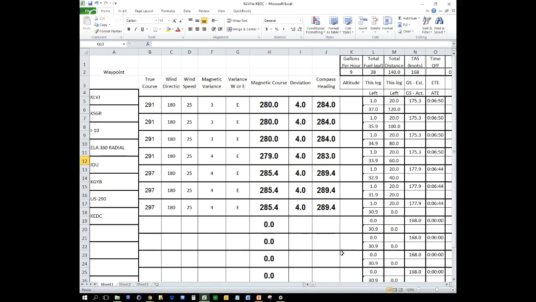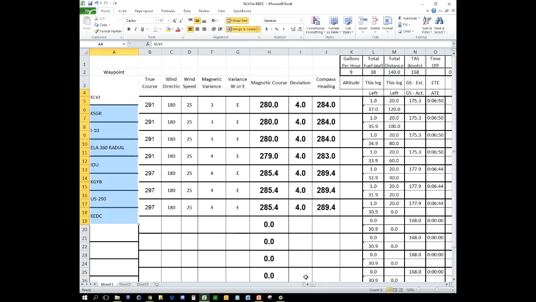So you got 8 different waypoints on this flight just from Houston to Austin. What's the longest flight you've done and how many waypoints are there? Is it typical to have approximately 10 per hour? So what I usually recommend is when you start your flying and when you start planning cross countries, you want to space them about 10, 15 nautical miles, 20 maybe at the most, just until you get used to it.